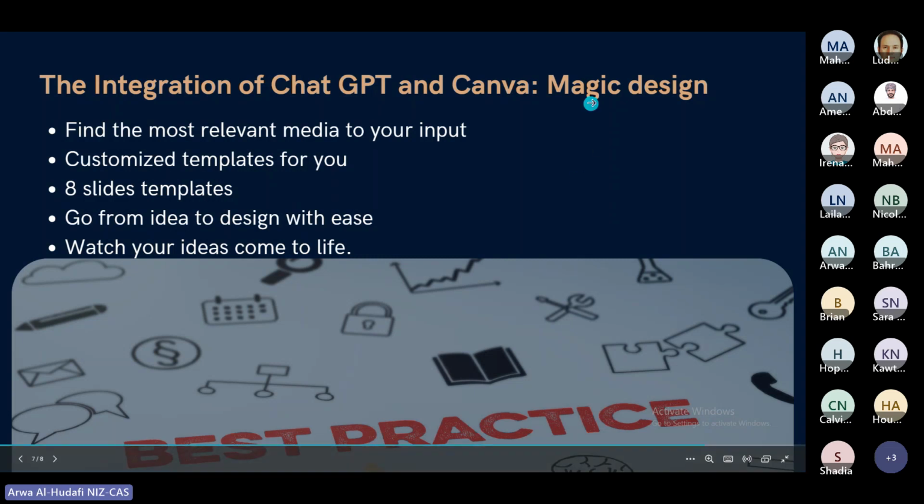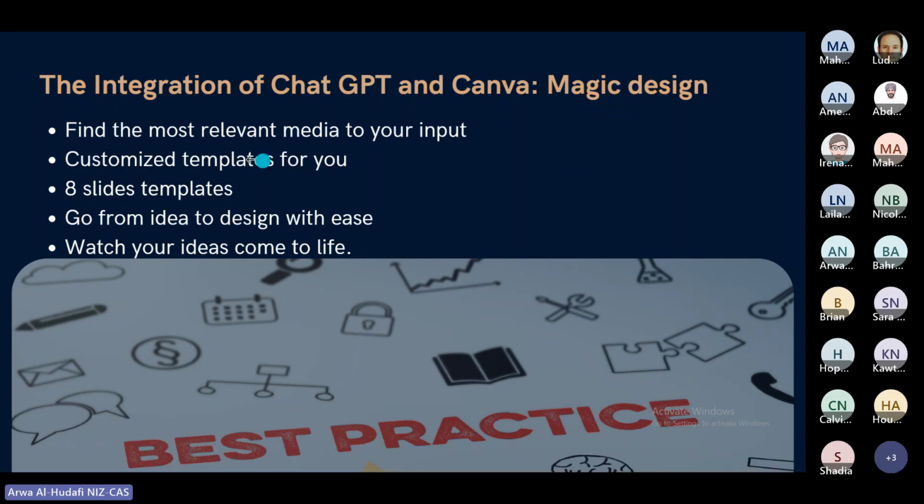The other thing is Magic Design. So Magic Write and Magic Design find the most relevant media to your input. By the input that you put there, it will give you the most relevant media, like pictures, backgrounds, and even the font.